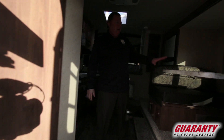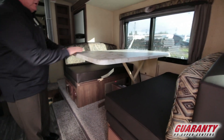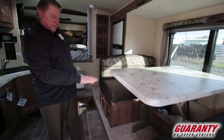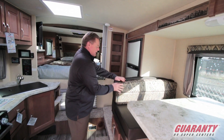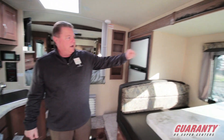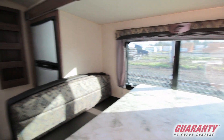This is going to have a nice big dinette area that has the glide, easy glide table, solid surface countertop here. It glides down and makes into a full six-foot bed. Nice cushions, very thick — thicker than most everybody in the industry. This is going to have dual pane frameless windows.